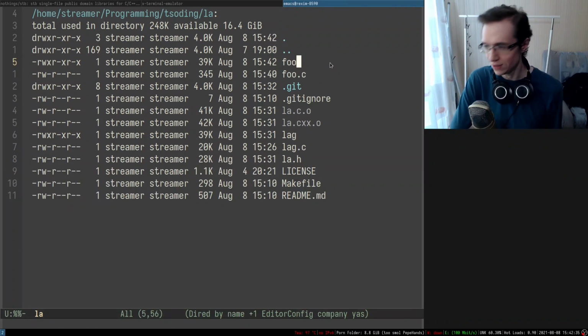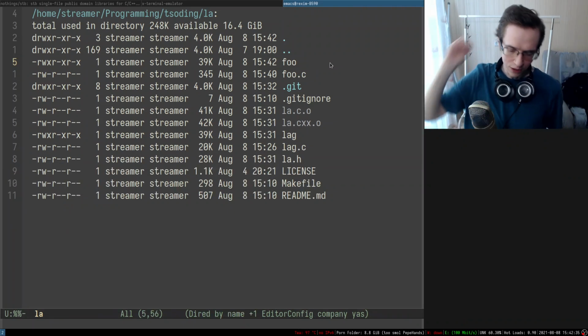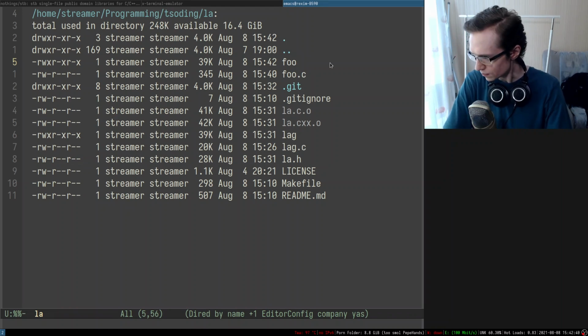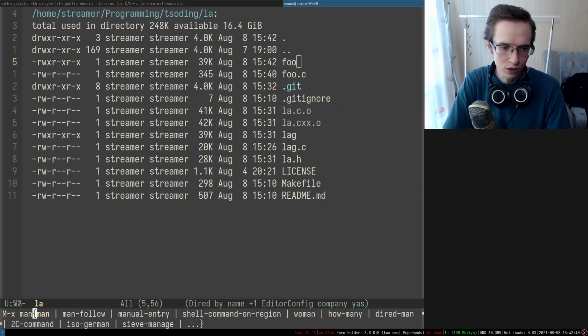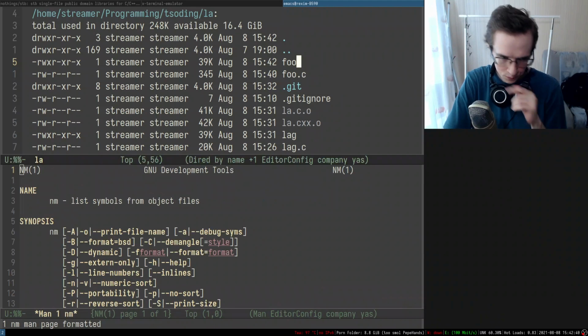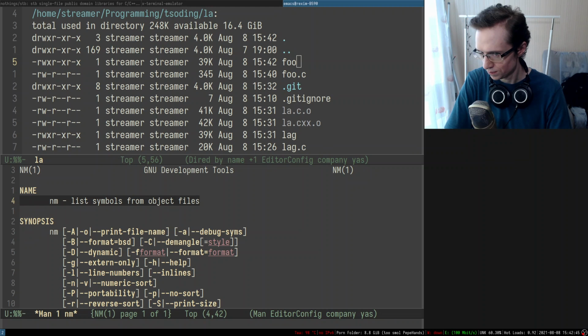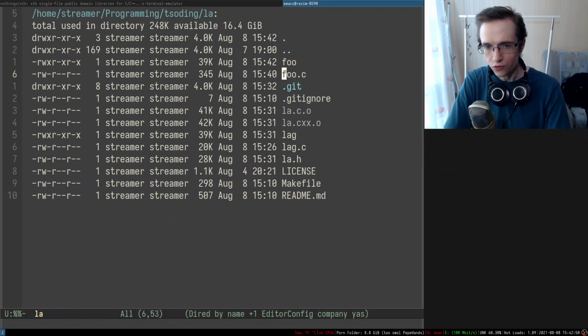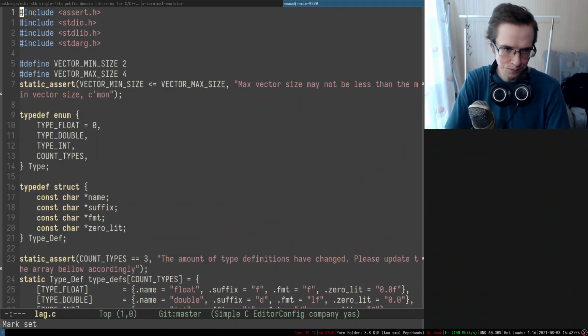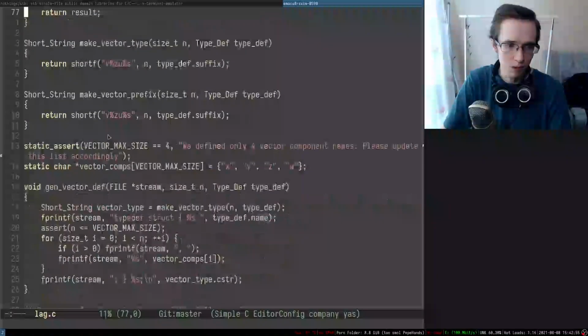And we can even check if it's actually removing anything. There is, in fact, a pretty cool command called nm. It lists symbols from the object files. Essentially, each function definition within a program usually produces some sort of symbol.